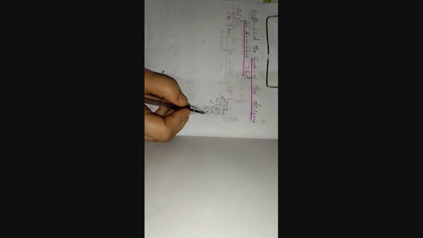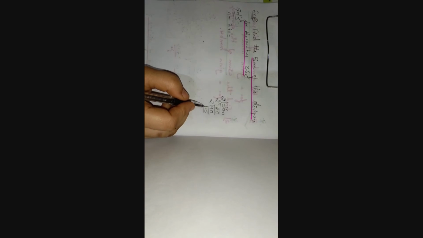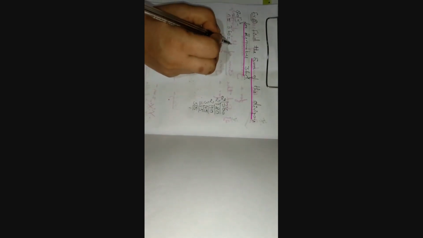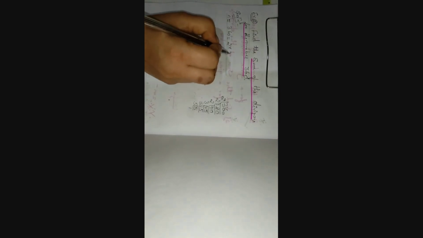5 is left as it is, so we have to go with the next prime number, that is 3. 3 1s are 3. Since it is 4, one number comes over here, so it is like 15 now. 3 5s are 15, done. So again it is possible with 3. 3 5s are 15. Now it is 5 1s are 5. So I can list all these prime numbers and how many times each appears: 2 three times, and 3 two times. 5 is just 1 time, no need to write 1, leave as it is.